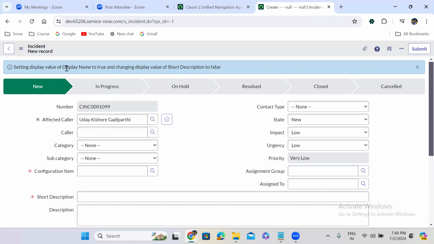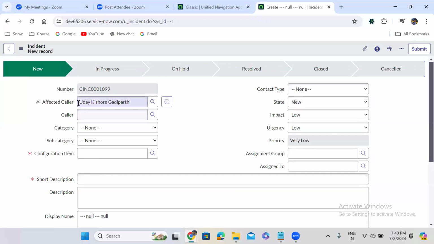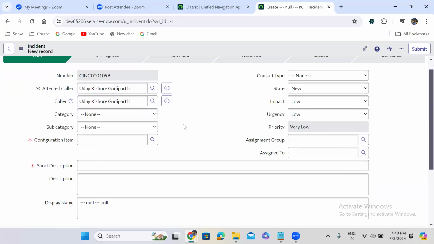Setting the display name of the display name field to true, changing the display value of the short description to false. Fine. Now I selected caller as Uday Kishore Gadiparthi, category as hardware, the configuration item, and the assignment group.